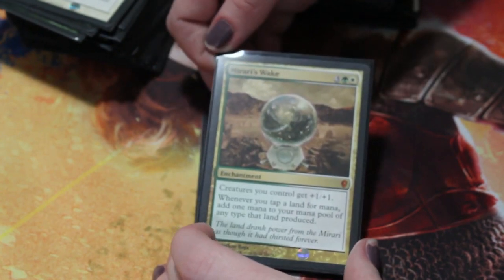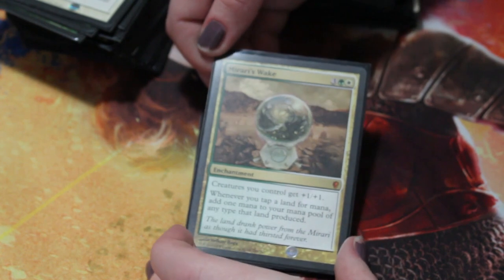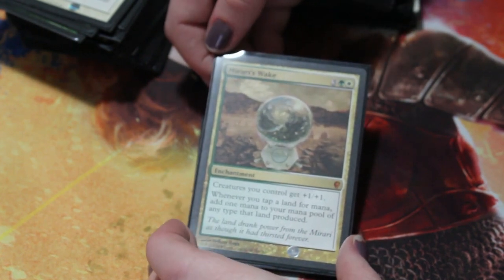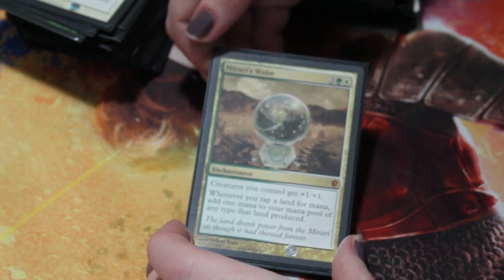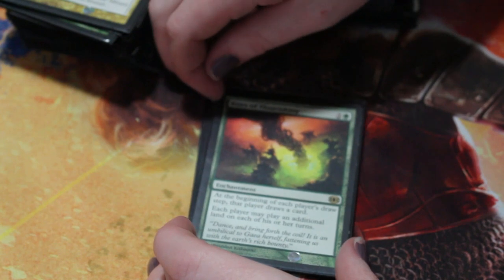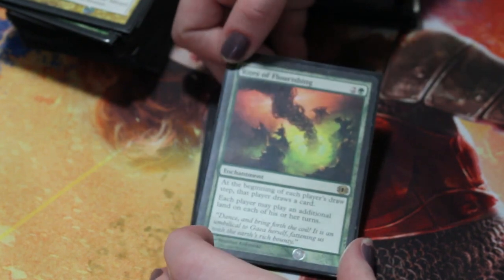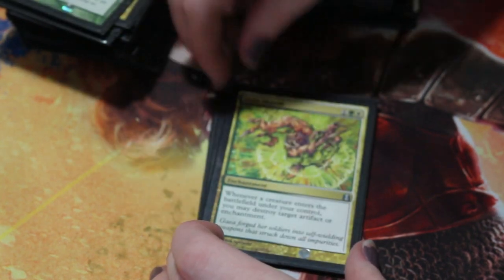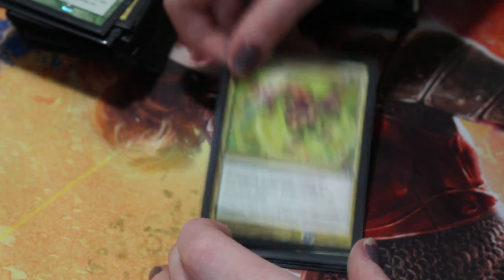Like, you get it and you're like, oh, I'm supposed to do this one thing, and then here's a subset of things that I can also do that relate to the one thing. It's not super complicated. Mirari's Wake, of course. Just get a little more land. Rites of Flourishing. I do enjoy a good Pillow Fort deck, so. And let's see, Aura Shards for if I want to get mean.